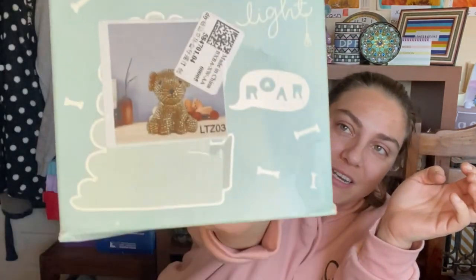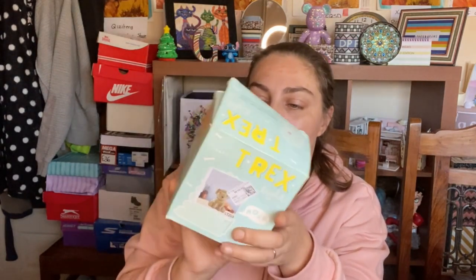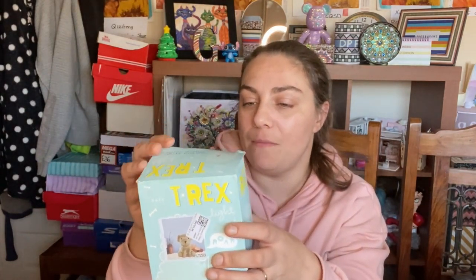Right, so this week's review item is, I picked up this cute little dog. I know it says T-Rex, but obviously they've stuck the picture of what it is in front. It is obviously meant to be originally for a T-Rex, but they've just put something different in the box, so it's not a T-Rex, right? It's actually a little dog. Originally I wanted it white, that's the colour I originally ordered it in, and then I was wondering why my last order hadn't been shipped out for over a week. I was starting to think, why on earth has it not shipped out yet?